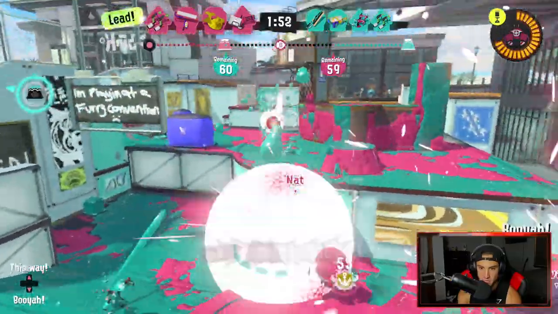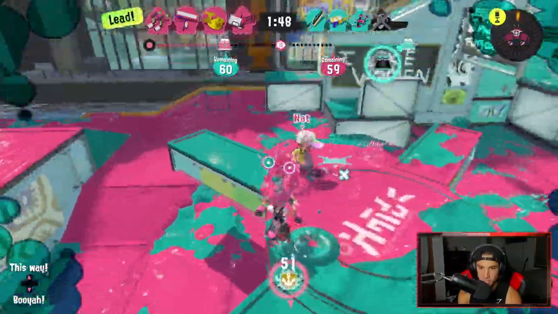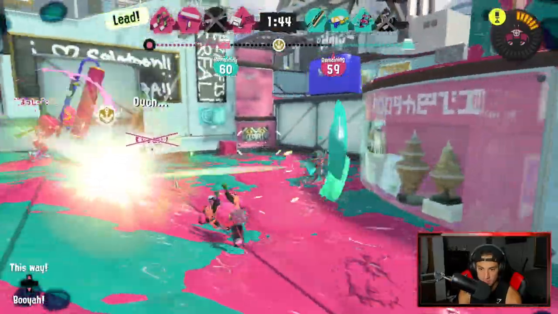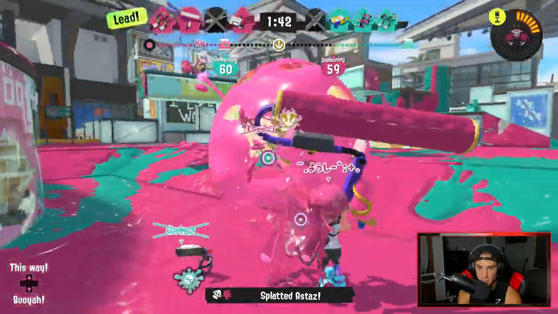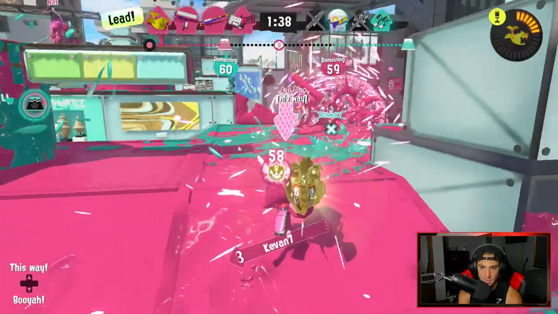I set up my crab thing. That better not kill me up there. I'll cry a little bit. Oh, they destroyed my crab thing. Throwing some bombs. What's the dude with the Rainmaker? He's getting trashed up over here. Kill him there. And we're gonna explode the Rainmaker. Give me this thing. I'll take the victory. I'll take the victory, boys.